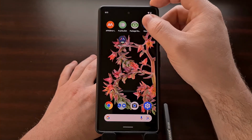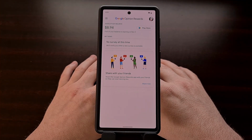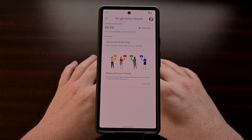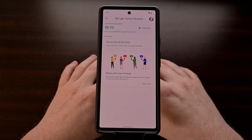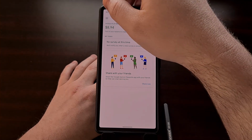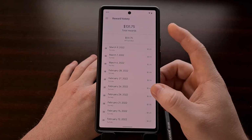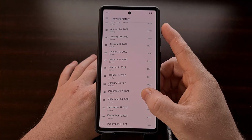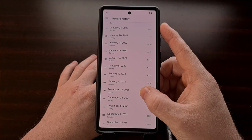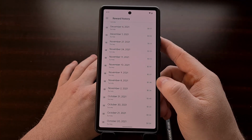Surveys can be anything from, did you just search for this phrase, so that Google can follow up and find out if their results were useful, or something more specific like, how was your experience in such and such store that you were just at? You can see the frequency in which surveys come in can be somewhat random, where sometimes I'll get over 10 surveys in the span of a month, while other months I'm only offered 1 or 2 surveys to complete.